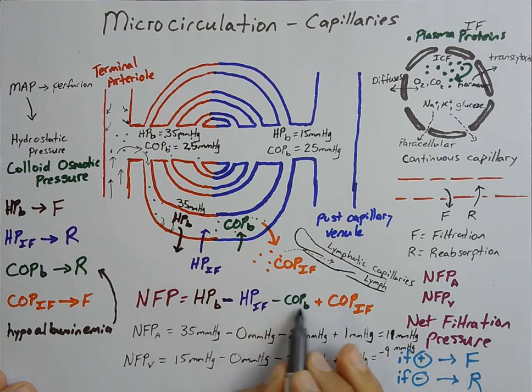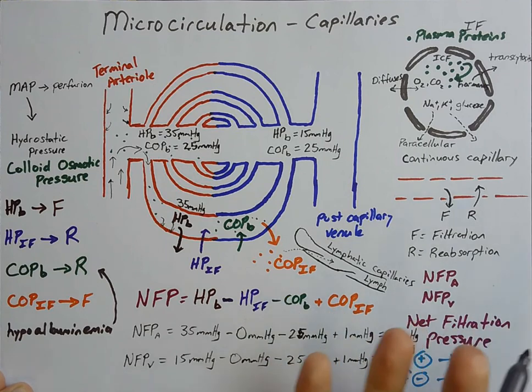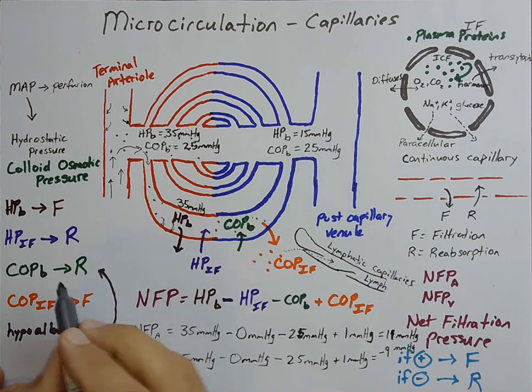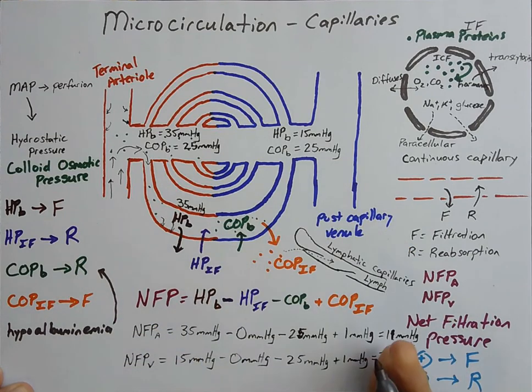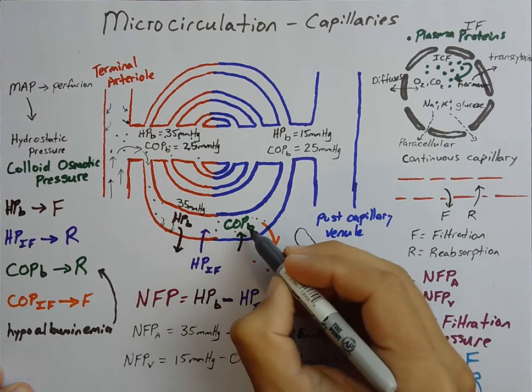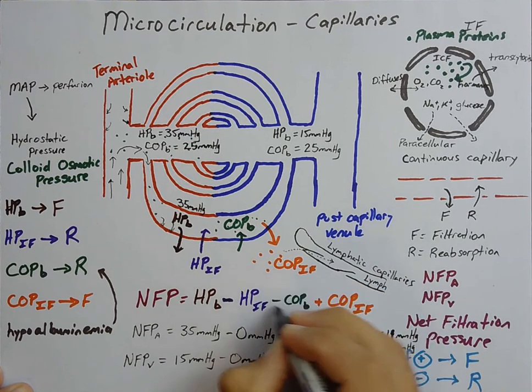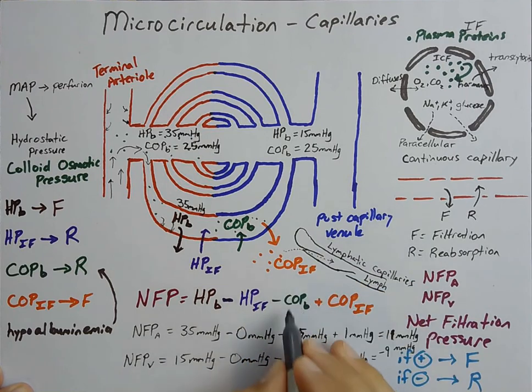And as the colloid osmotic pressure in the blood decreases, we have less reabsorption power. We're going to decrease the amount of this reabsorption power here. So what does that do? When we get rid of reabsorption power, we promote more filtration. Okay, when a negative value decreases, it actually makes the left side of the equation bigger.